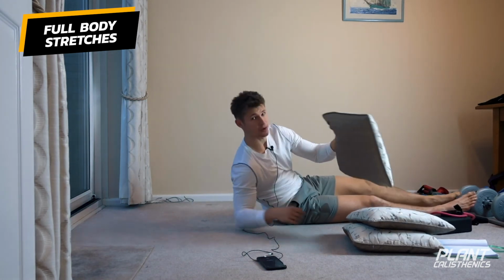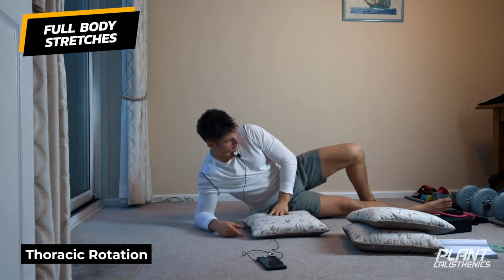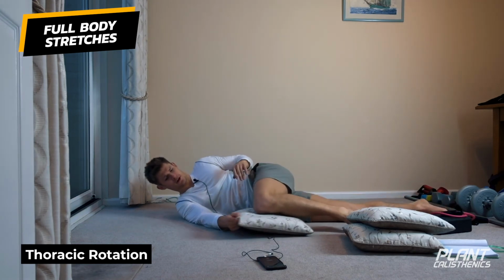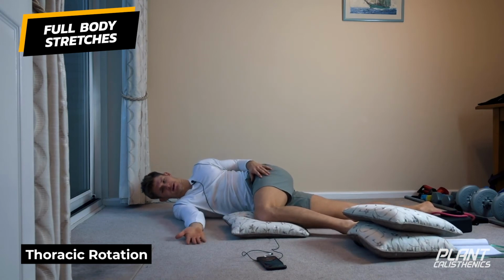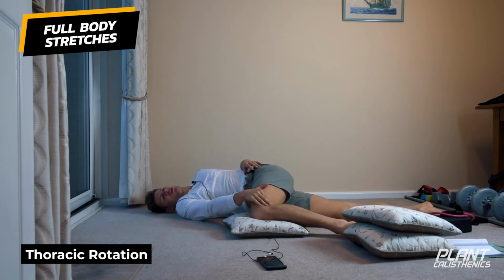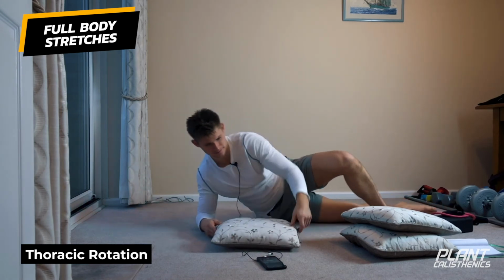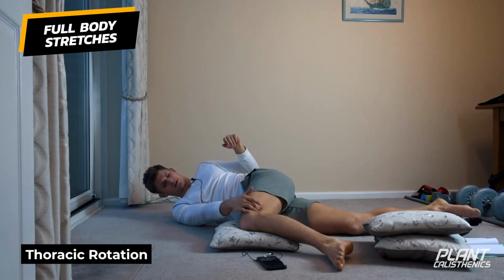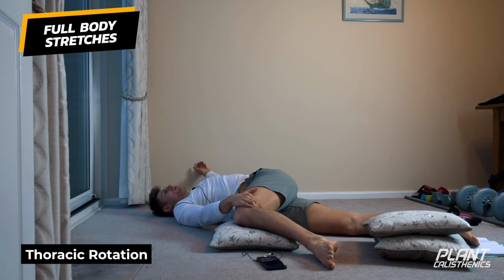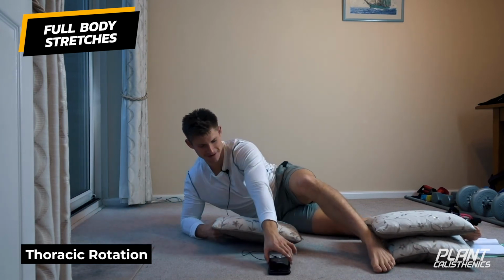So from here, guys, we're just going through our thoracic rotation. So lying on our back, we're just going to cross the leg over, okay, and let it rest on the pillow. If you want to have two pillows, that's absolutely fine. From here, the hand's going to support the leg. Come forward slightly. Hand's going to support the leg. Okay, and from there we're just going to allow ourselves to open up even more forwards.